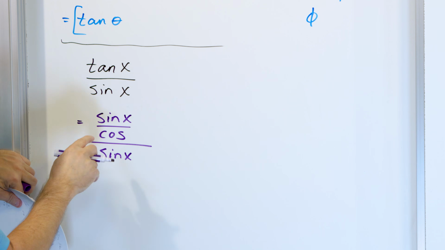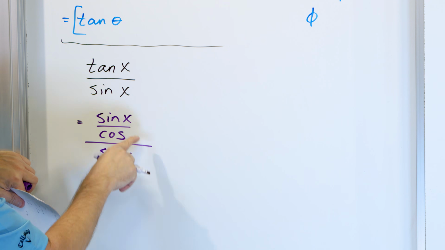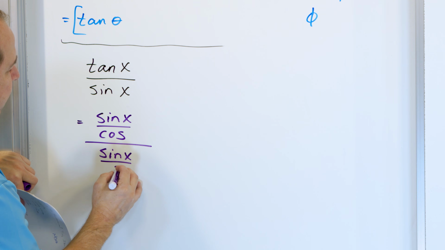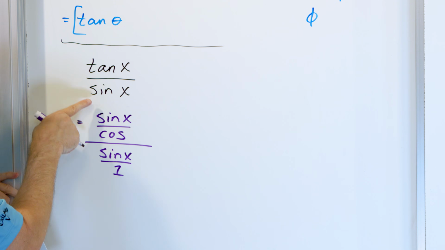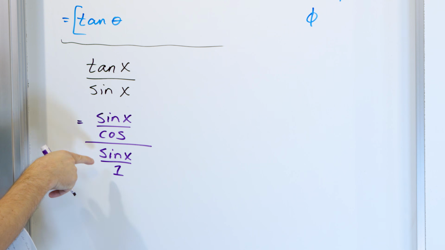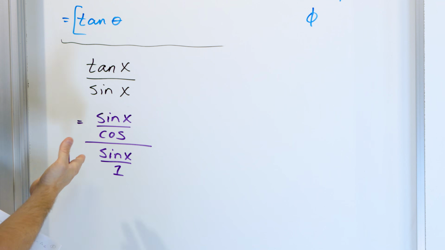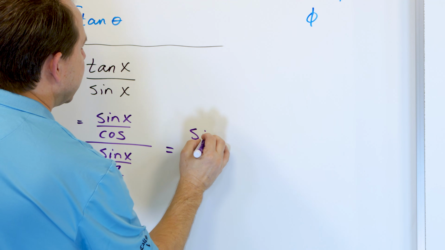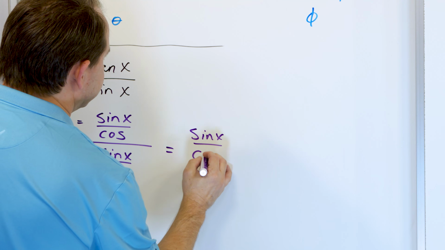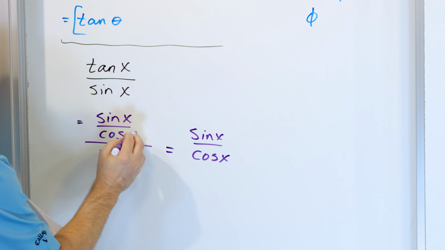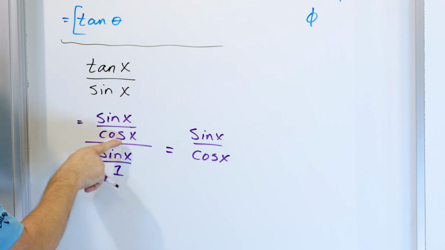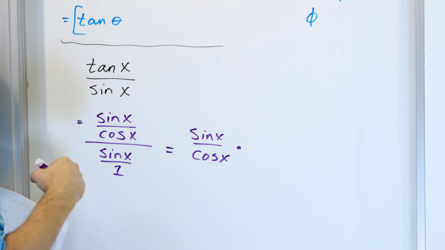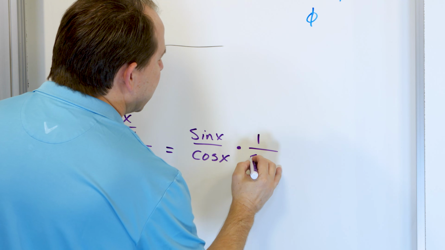But because I'm going to end up having to manipulate this as a fraction division, the sine of x on the bottom, I'm going to write it as sine of x over 1. Because this is equal to sine of x. Anything over number 1 is the thing itself. And the reason I'm writing it like this is because I'm going to have sine of x over cosine of x. Look, I forgot my x right here. Sorry about that. And this division of a fraction will be changed to multiplication, and the bottom fraction will be flipped over and multiplied 1 over sine of x.